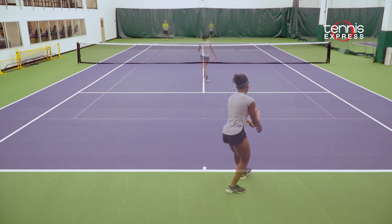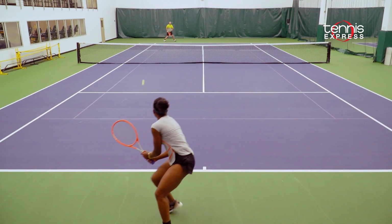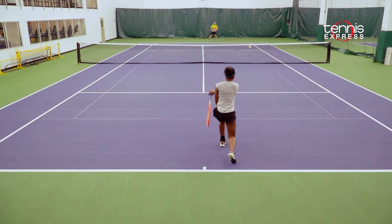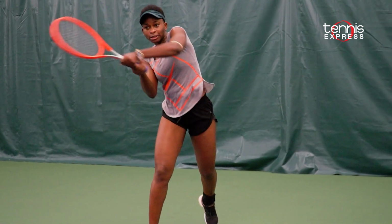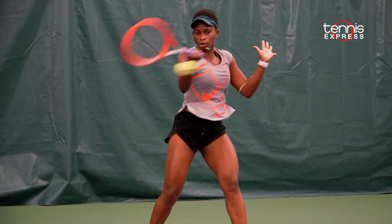I would recommend this racket to all players that play with Head or all adventurers out there who are fans of Head rackets. I would say that this racket really has a lot of control to it and a lot of feel to it, as well as it's on the heavier side. It's not just about being cosmetic overall, it's really new tech, new different ways of improving your game on the court. I would say that you should give this racket a try, and hopefully you like it as much as I did.